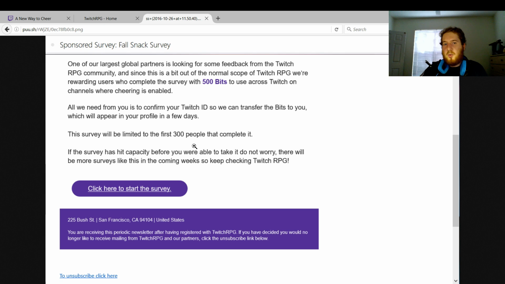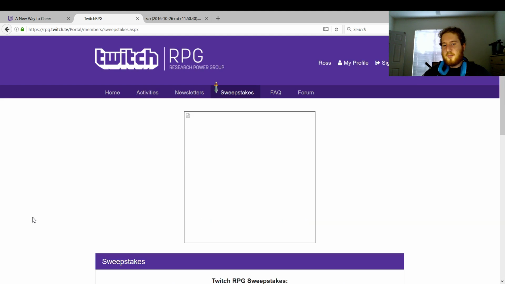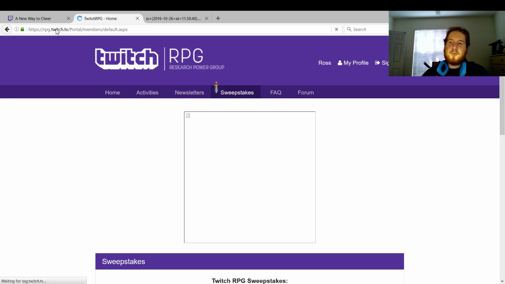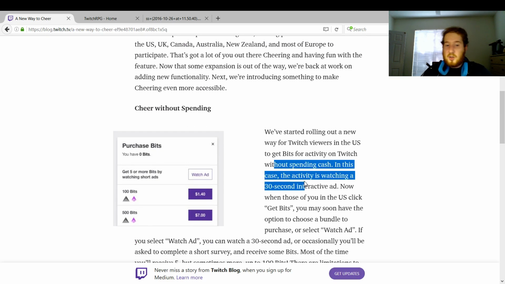And I was like, okay, yeah, why not fill it out? It took 2 minutes, 500 bits. Wazam! I don't know what else they want from me. And while you're there, you can just fill out other surveys. And you can enter yourself into the sweepstakes, where you can get a hoodie and a thermos and a drawstring bag if you want that, and it's all free. So these are just 2 different ways which you can get free bits, and these are all sponsored by Twitch, which is a great thing, right? It's not like a scam or something.